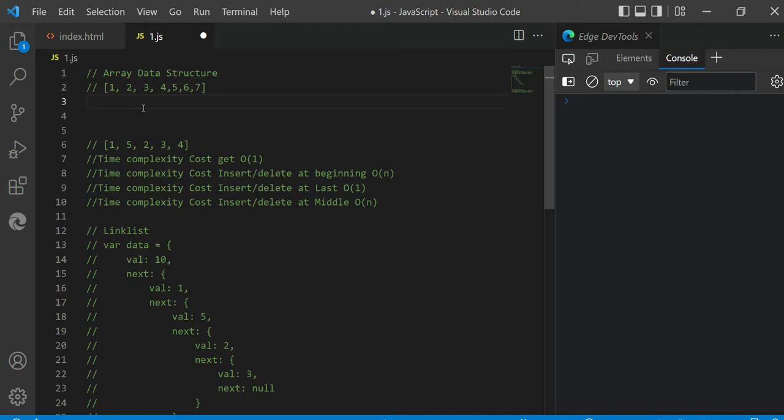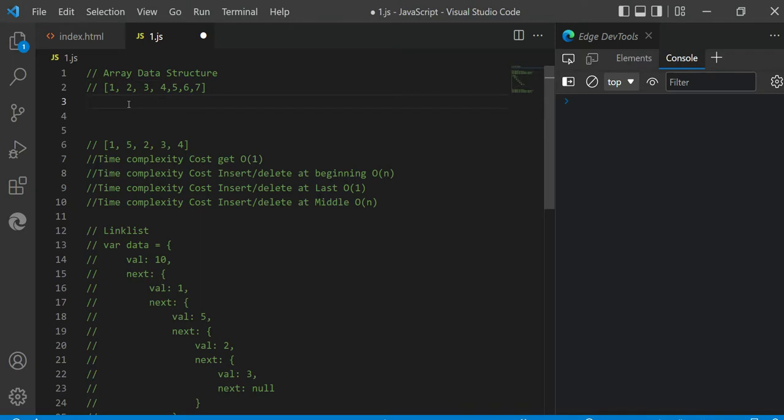You can also achieve the same thing using variables. For each value, you have to declare a variable and store the value. But it's a very lengthy process, because you have to define n number of variables. But in an array, you can store many values in a continuous memory location. There is an index, which starts from 0 to n. So at index 0 the value 1 is stored, and at index 1 the value 2 is stored.